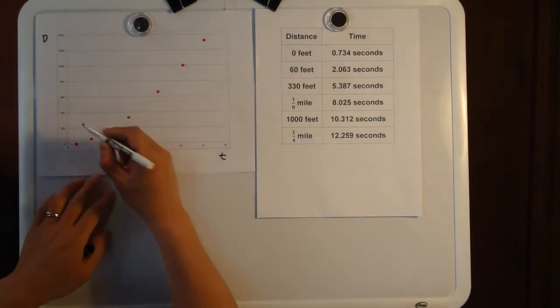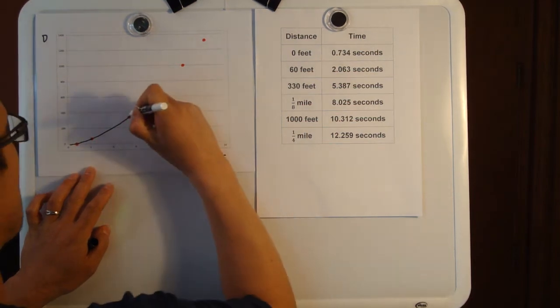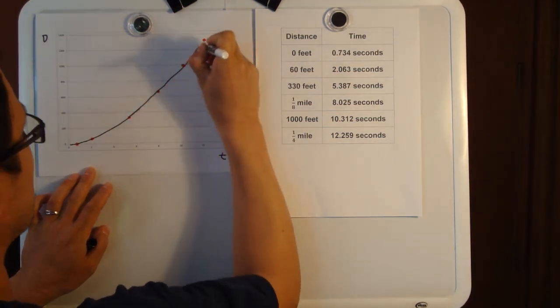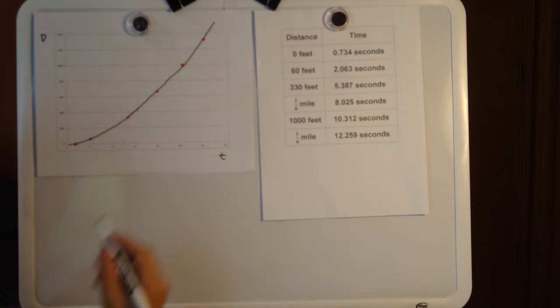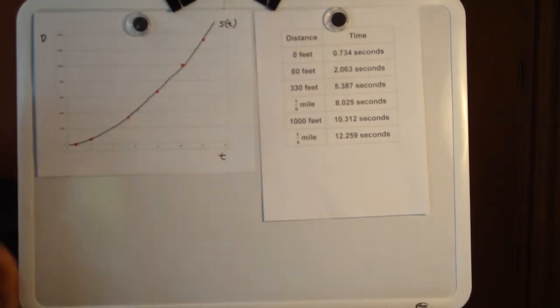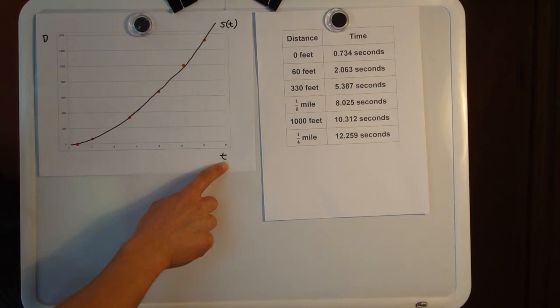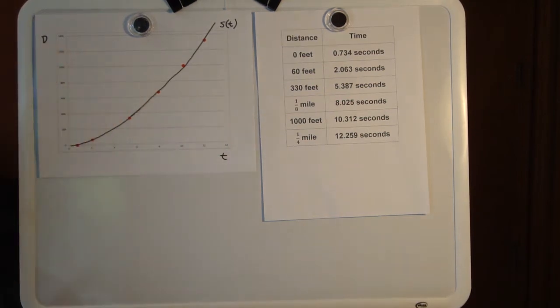So I'm going to just do a rough job here of connecting the dots. We don't have to do a perfect job. Right, so this will just describe the trend, and we'll give this a name because this is some kind of function, right? S of t. So this really describes the position of the Corvette at any moment in time. So we can look at the time moment and then figure out how far the Corvette has traveled.